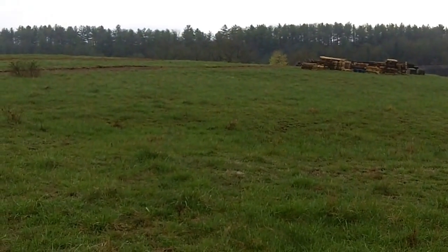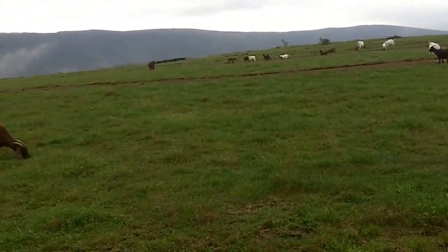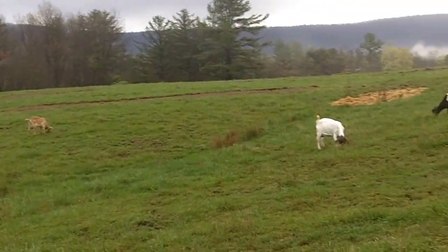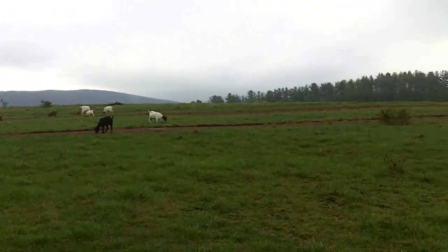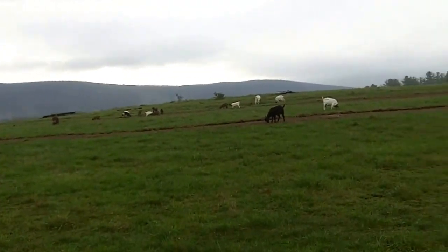From here all you really see is a thin brown line because I'm below it. There's three lands — that's the old-fashioned word for it — that were plowed. The third one you can't really even quite see; it's above the highest of the goats. But I'll film it from up above, or as I go up the hill it'll look very different.